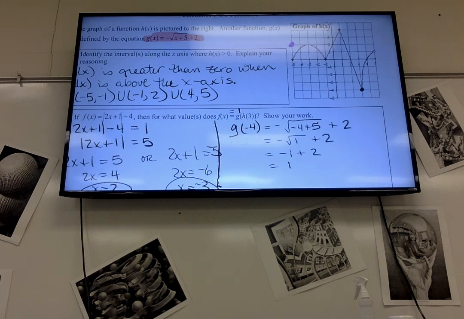And I know it's supposed to go something like that. Now, it may be over it, it may be on it, I don't really know. I do know that the only point I'm going to have to worry about here is 1. That looks like it's the only point that could possibly touch it. So I'm going to plug 1 into this equation and see if I get 4. If I get 4, then I know they touch there.